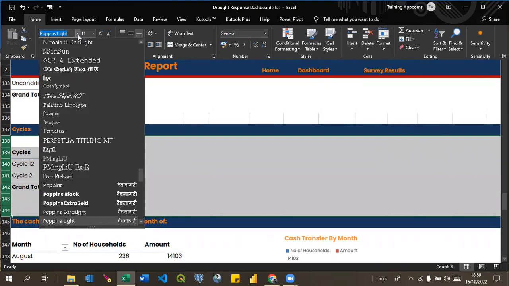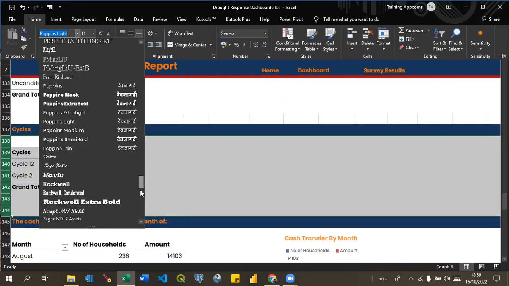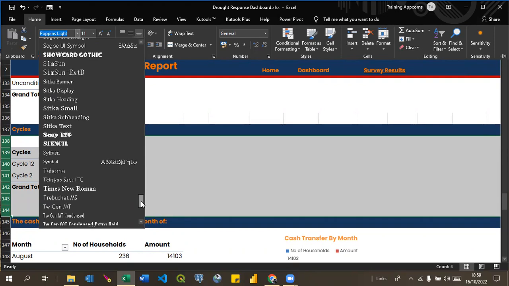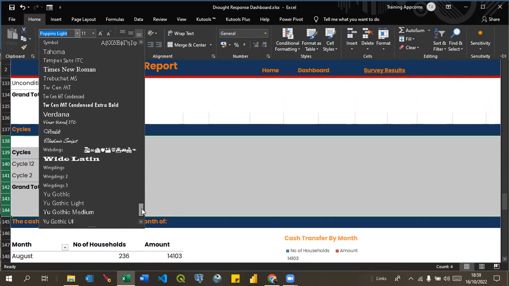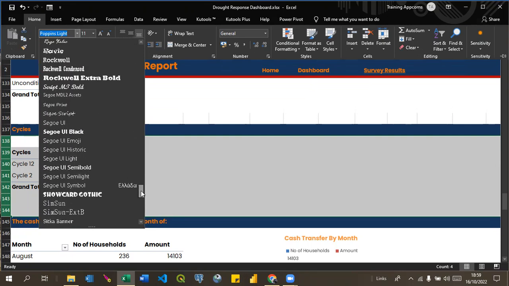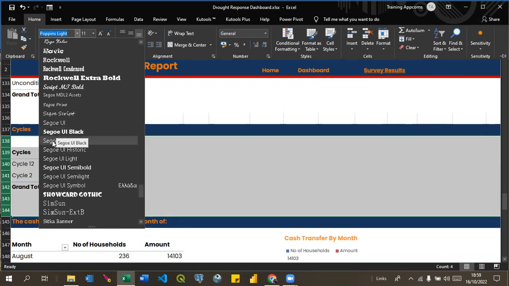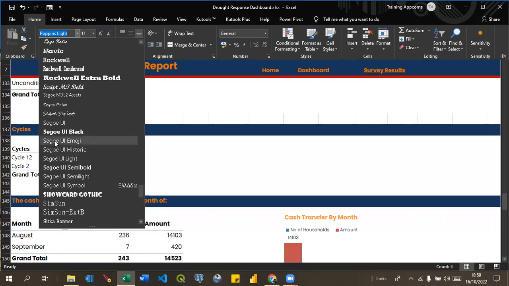A good way of using fonts is to use a default font that is found within MS Excel. The most popular ones, especially in terms of reporting, we usually have Segoe. Bolding this one is usually for your titles, and then the normal is for your report elements.